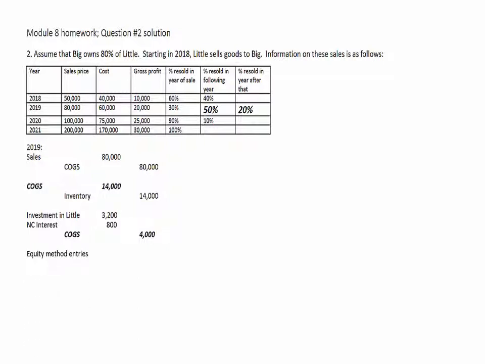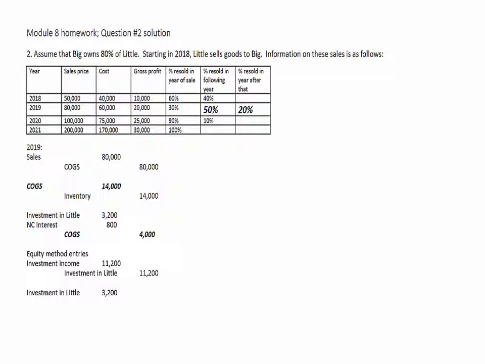Next are equity method entries. Basically, under the full equity method, the parent needs to record their share of these income adjustments from the elimination entries, and I've put them in bold italics there. So the first one, we have a $14,000 debit to cost of goods sold, so $14,000 debit to the income statement. Under the equity method, we'll also debit the income statement, the investment income account, for the parent's share, 80% of that $14,000. And again, credit to the investment in Little.